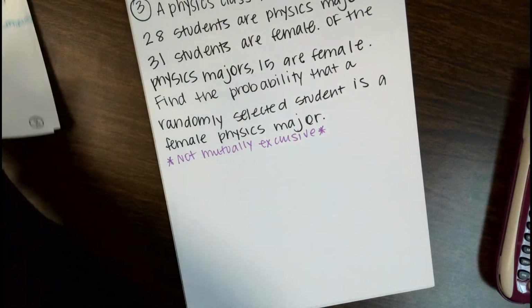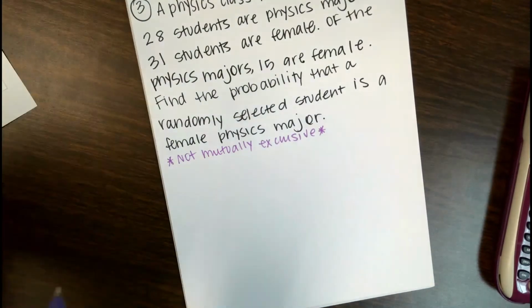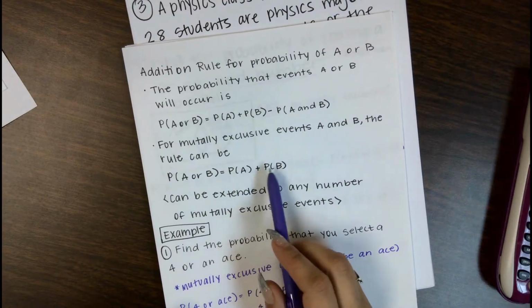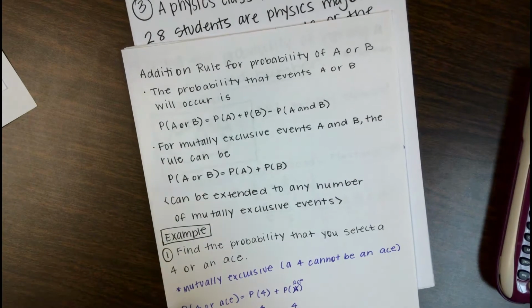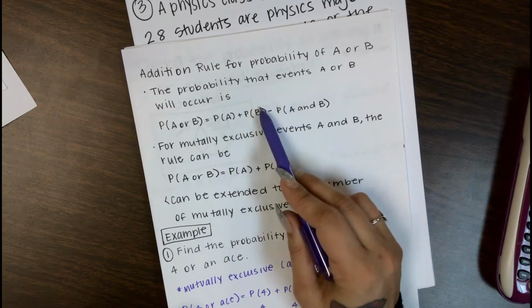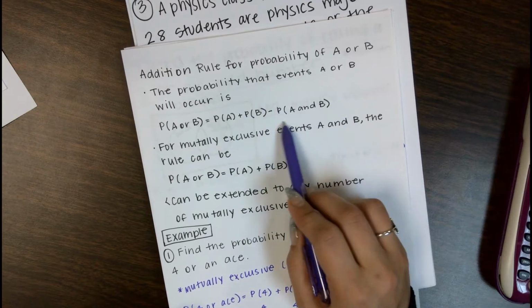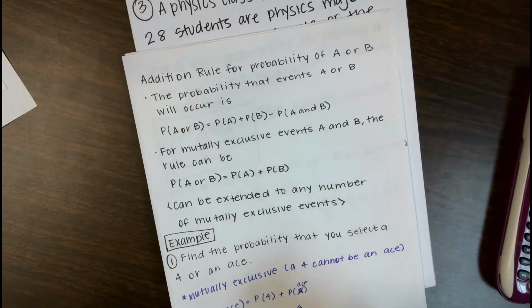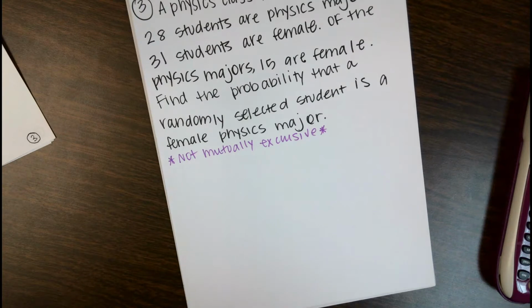I'm flipping through the 5 right here. So remember, if they're mutually exclusive, you just do this, and then you add the other one. But these aren't, okay? So I need to actually do the probability of one event occurring, add to that the probability of the other event occurring, and then this right here takes out their intersection, so I don't count however many physics female majors there are more than once, okay? So I've got physics majors and I have females. I'm going to do this one, add this one, and then where they overlap, if I don't take out their intersection one time, I'm counting those students more than once. I'm actually counting them twice, like exactly twice. So you have to take them out once.